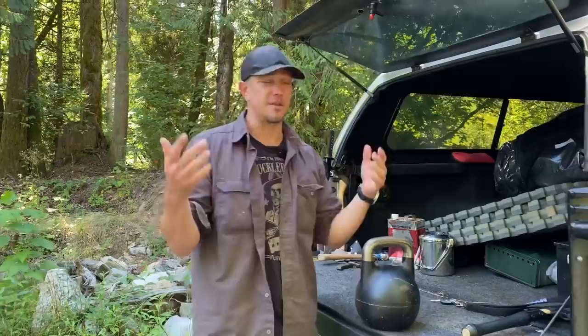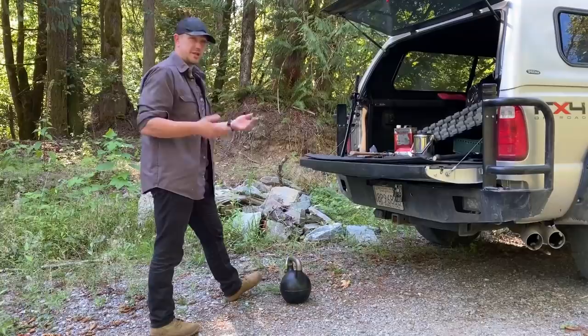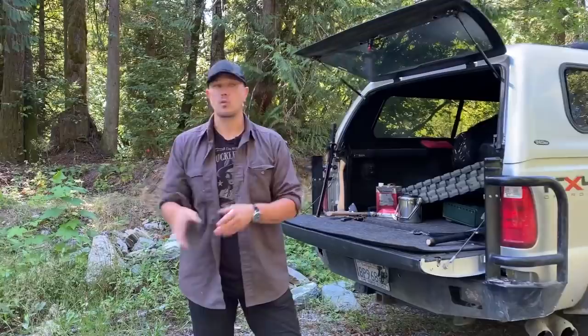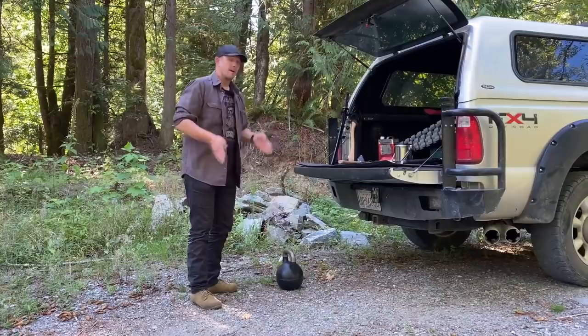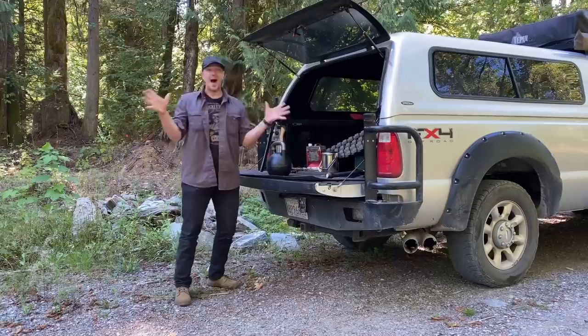The first load and unload drill will be a symmetrical drill. We are going to put the weight down on the ground, point our feet generally straight ahead. There is no rotation in this first version of the drill. We are going to get down, pick it up, set it down, flash your hands, and go all the way down. What you'll notice is our kettlebell dynamics built from doing swings and clean and press translate instantly to this exercise. The same thing with outside pendulum and inside pendulum families with clubs. Somewhere between squats and deadlifts and power cleans lies something like this.